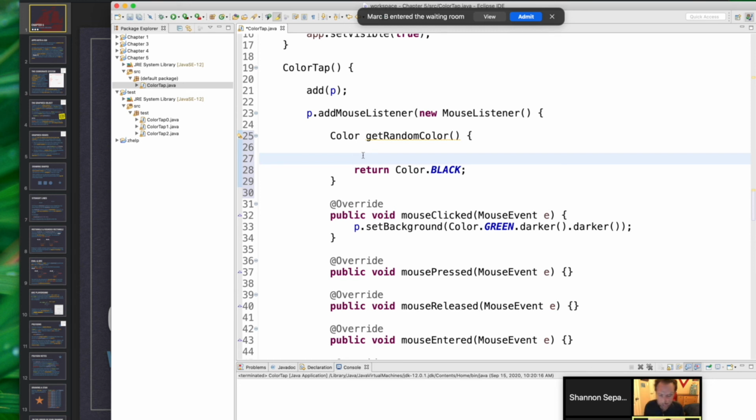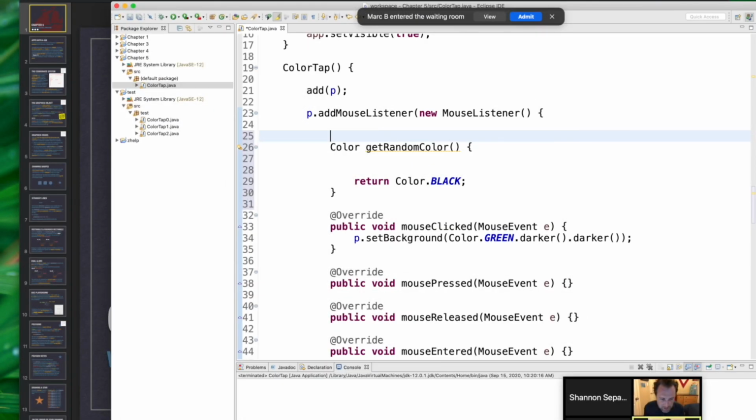Okay, so two ways to create random colors. The three decimals tends to be the one most people use. And there's an easy way to get a random decimal number in Java using Math.random. The problem is Math.random returns a double precision floating point number and the Color constructor won't take it. It will only take floating point numbers.